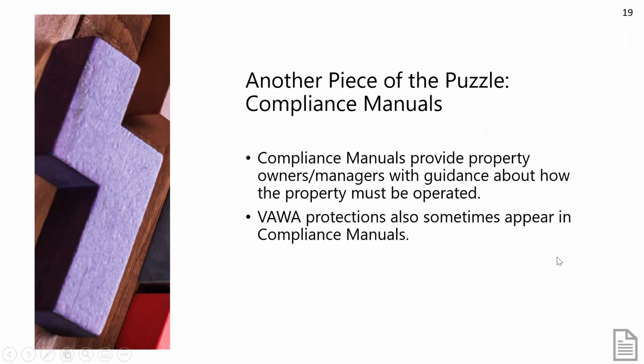Another thing that plays into how states are handling some issues that relate to survivors, especially the VAWA rights and protections, is a document called the Compliance Manual. Where the QAP was, like I said, kind of an RFP that comes into play when people are trying to get funded, the Compliance Manual is kind of like an operating manual for the property, roughly, right? It answers some day-to-day stuff and talks about some compliance that the agency needs to do for IRS purposes and other compliance that they might want.